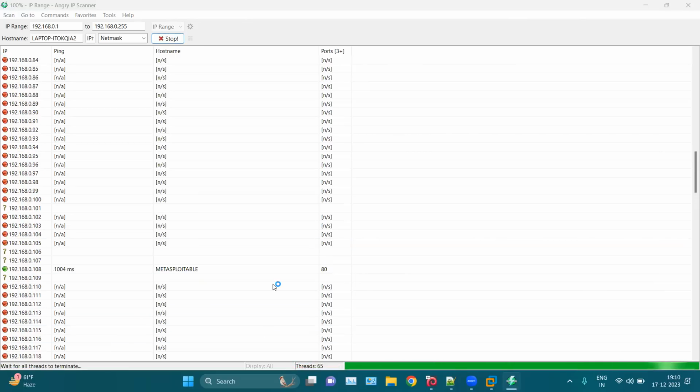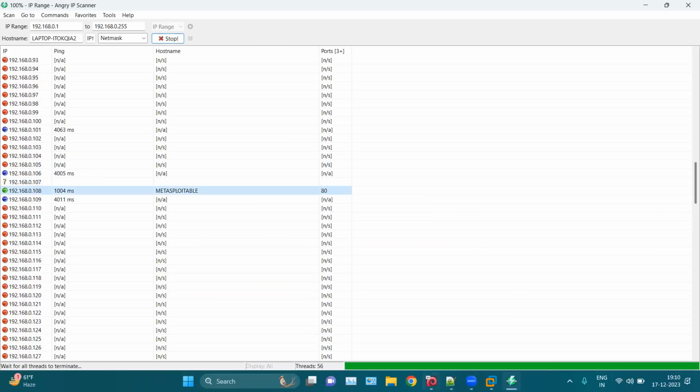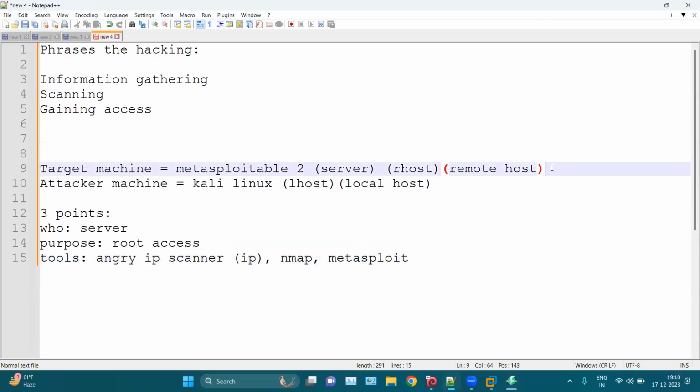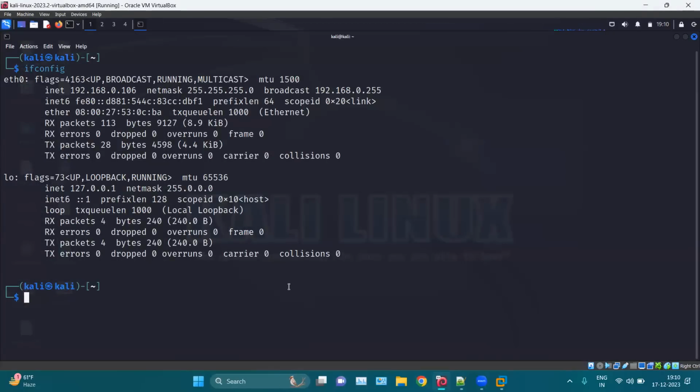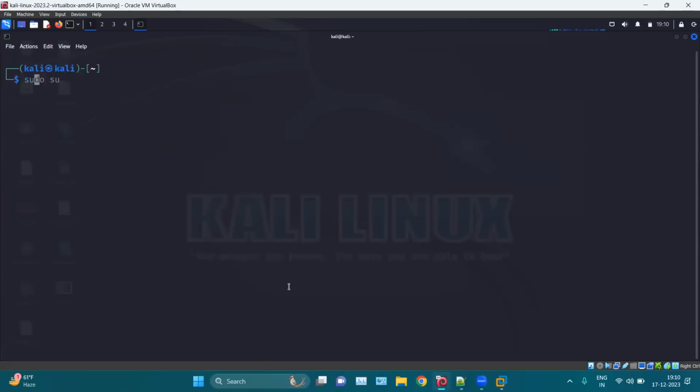The IP address of Metasploitable is 192.168.0.108. We can also note this down here for future reference. Now we can close the scan, and here we can use sudo.